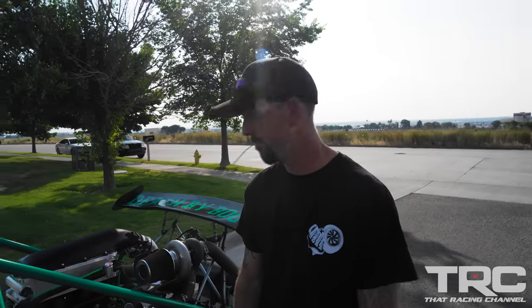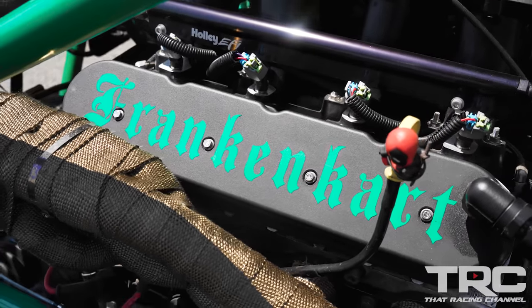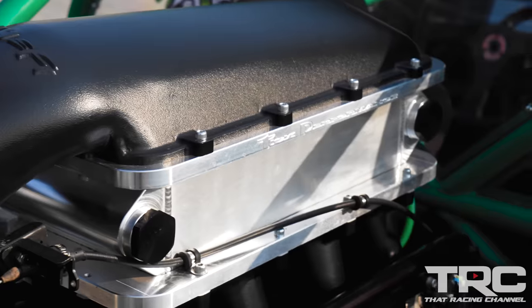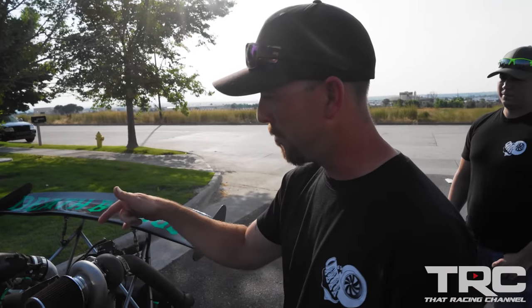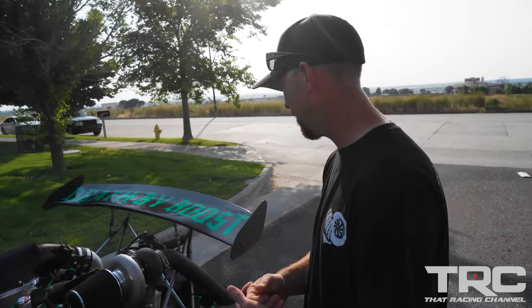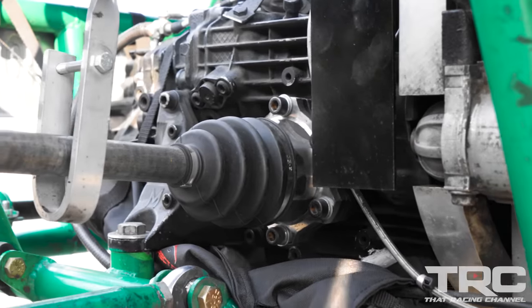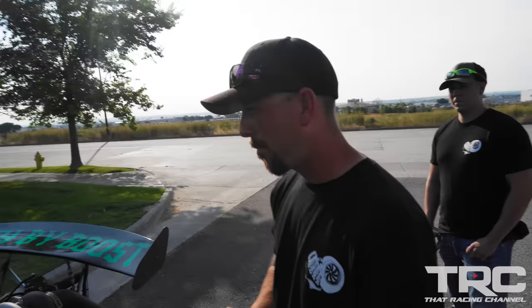So what can you tell me about the motor, trans, and drivetrain? It's an LS5.3 — basically a truck engine, iron block. I got stock 706 heads on there, running stock compression. Forged pistons, H-beam rods, stage 2 Brian Tooley Racing cam, upgraded valve springs, and a Holley high ram. It's an Audi A4 transaxle with a twin disc clutch master's clutch so it can support the power. And how much power is it running? Probably around 700 to 800 horsepower somewhere around there.